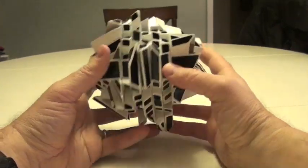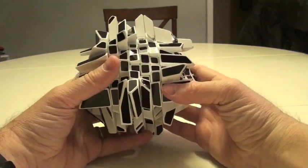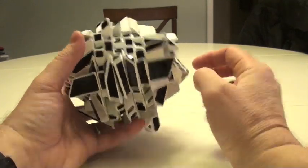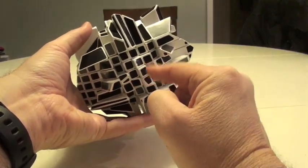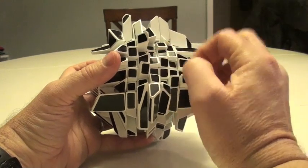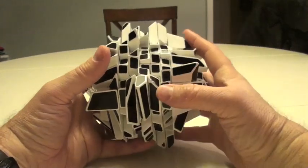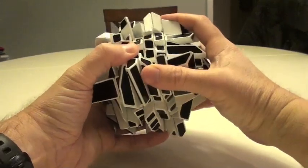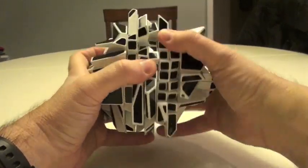So what I'm going to do is an algorithm of R U R' U' R U2 R', which will keep this exactly where it is. I want these edges to be where they are. It's going to move these around until I get something that fits in with this. Then I know that that's where it's supposed to be. So that's going to be R.